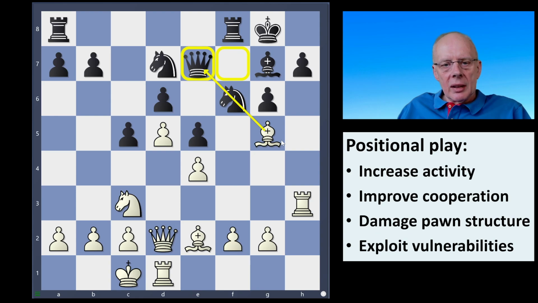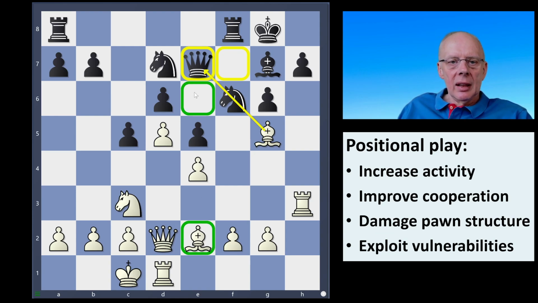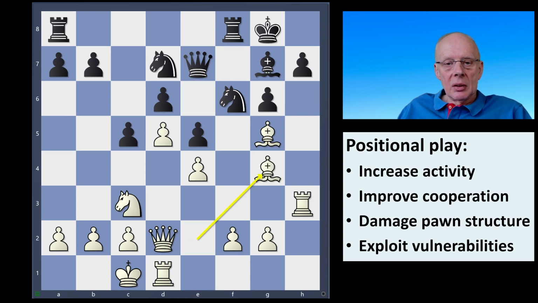So how can we activate our pieces? Well, again, if you would talk to your pieces and you would ask this bishop, what would be your dream square in this position? So you don't think about your move, but you think like, if I could get there, that would be fantastic. And then you figure out if there's a way to get there and what the route is. And then, of course, you say, I would really like to be on e6 in the enemy camp, attacking the king. And because of this vulnerability of the pin of the bishop on g5, that's good cooperation between the two bishops. White has to move bishop g4 because the knight on f6 cannot take the bishop.